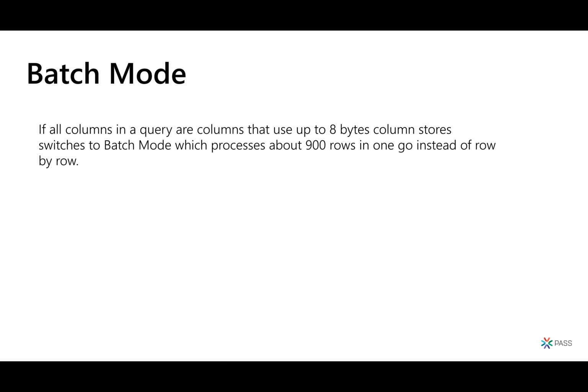So we had the whole table, we eliminated a bunch of partitions, we eliminated a bunch of row groups, and we already very efficiently calculated the aggregates on our raw data. The next thing that can speed things up is something called batch mode. In normal row store, SQL Server processes one row at a time. And that is really cumbersome.